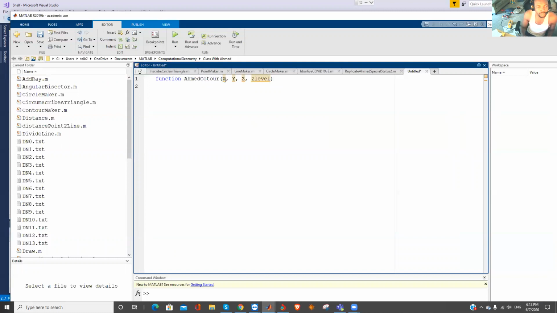Now we go through all the rectangles we will get for this. So let us find the size. The x, the y, the z will have the same size. You understand me?